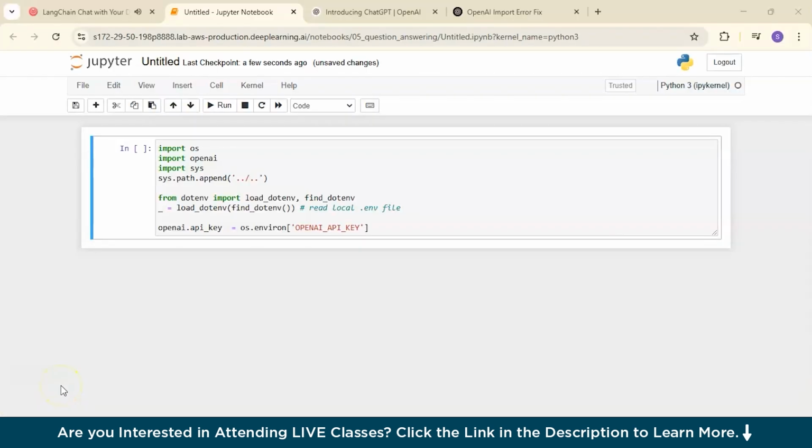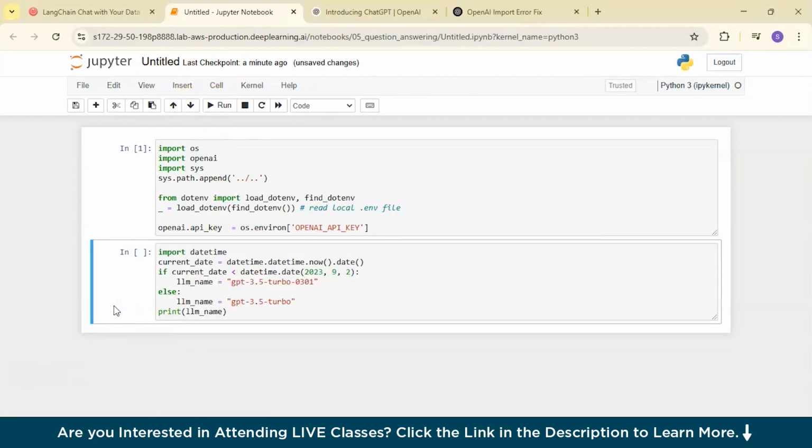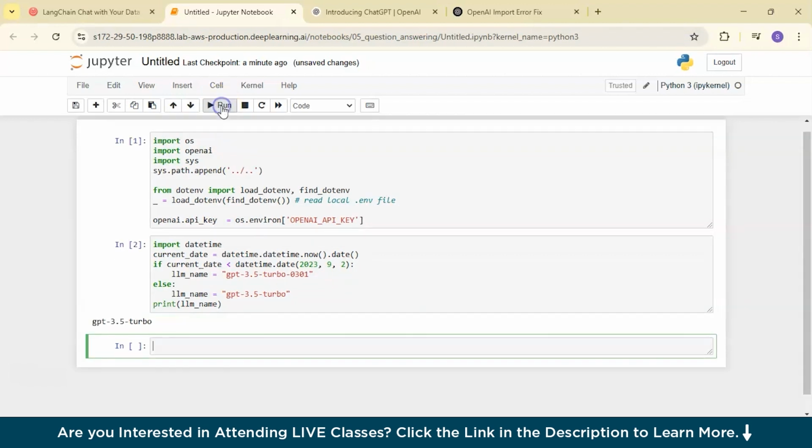So we will start with loading the environment variables as we always do. This code is basically assigning the OpenAI LLM version until it is deprecated. Currently in 2023, LLM responses can often vary, and the responses may be significantly different when you are using a different version of the model. So I'll run this. My version is GPT 3.5 Turbo.